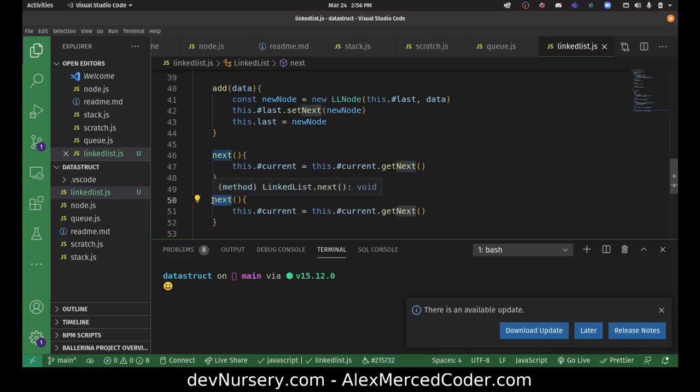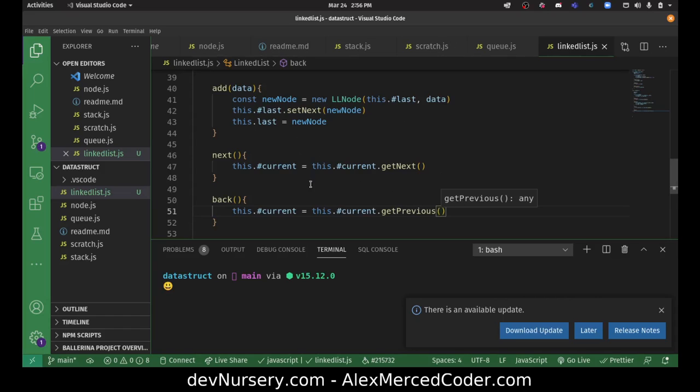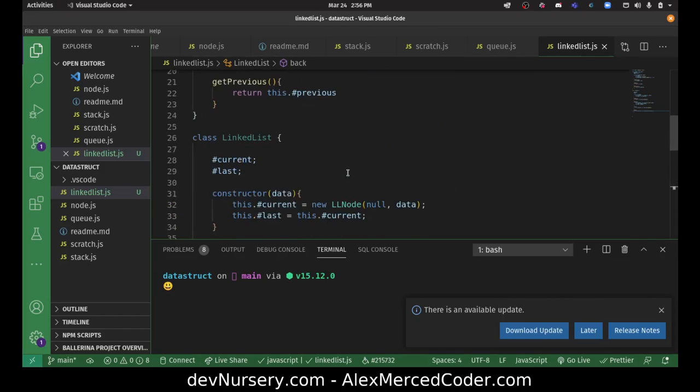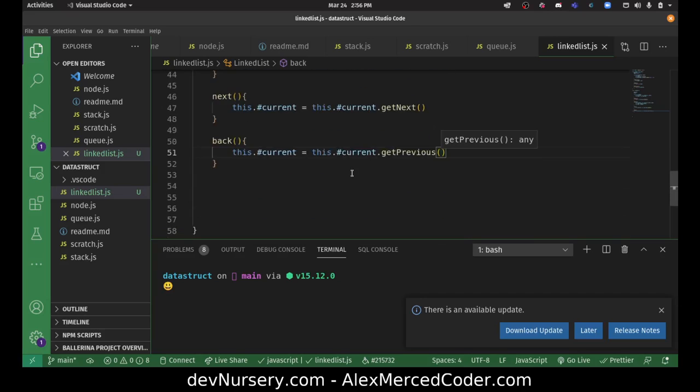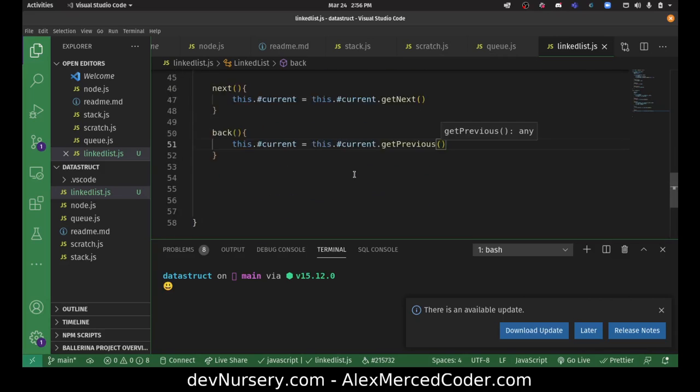And then back, this dot current equals get previous. So that way it just keeps alternating, like current equals this, current equals that. But again, each node has kind of got the references to each other. And I think this should do it. Okay, that should be our linked list.